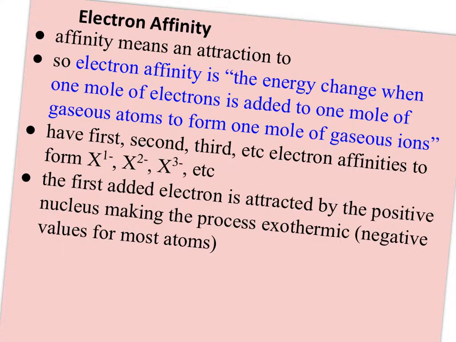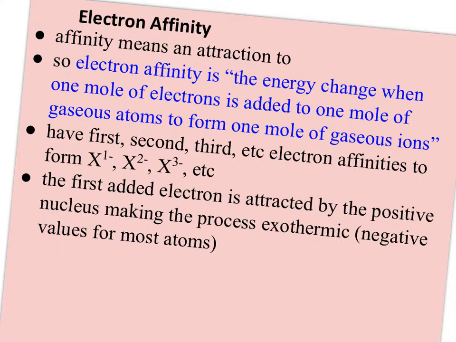The next topic to talk about, the next property, is this idea of electron affinity. And this is similar to electronegativity, but electron affinity means attraction to, so it's the energy change when 1 mole of electrons is added to 1 mole of gaseous atoms to form 1 mole of gaseous ions. So electronegativity is actually talking about covalently bonded pairs of electrons and how much it attracts to it. This would be how likely is an atom to accept an electron. And so obviously our nonmetals, especially families 5, 6, and 7, are going to be much more likely to accept those electrons than the metals, which are usually looking to get rid of an electron.